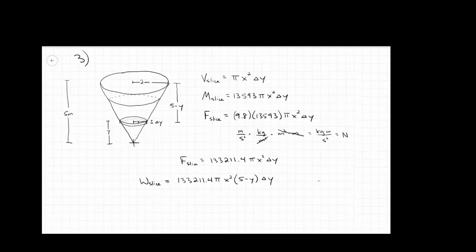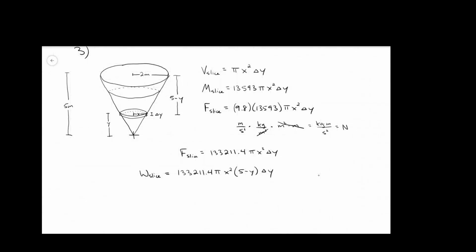Pretty complicated, huh? Like I said, this one's a bit harder, and you can kind of see why it might be harder than if we just had a cylindrical tank that had a constant radius. If it had a constant radius, that right there would be just a number. Suppose the whole thing was just 2 meters all the way down, the radius was just constantly 2. Then all of those would just be constants, all the way down to here. And if that's just a constant, then we would pretty much be ready to do the integral, because we would just multiply it with the other constants and do the integral.